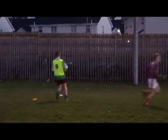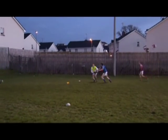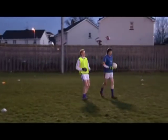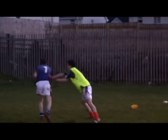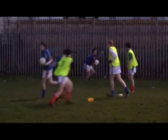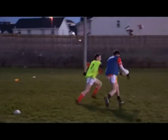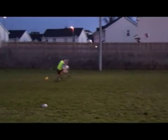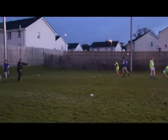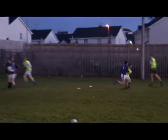Hold on. Pick it up. Drive right on him. That's it. Good pressure. And again. Wait until he gets to the next one. Work him across. Carry the whole way. One same man carries the whole way. Let's go. Good stuff. Hold on. Way to go. Take it across to the next one. That's it. Work him across. Good stuff. Keep pressure on him. Well done. Wait until they get to the marker before you go. You're going to the shallow here. Way to go.